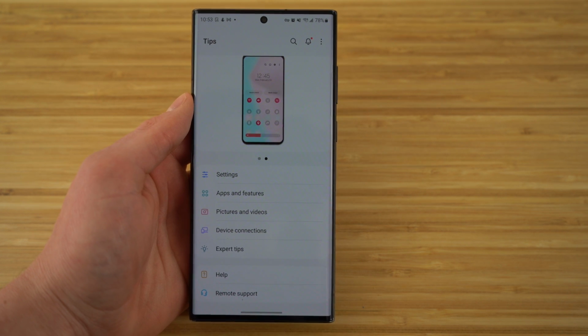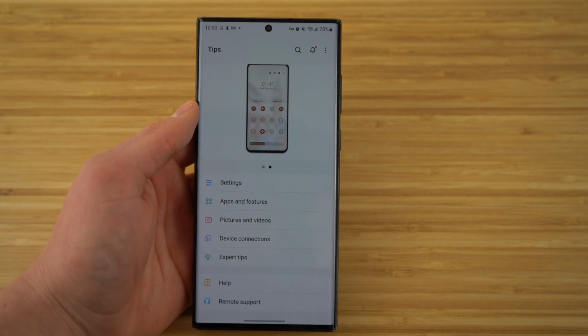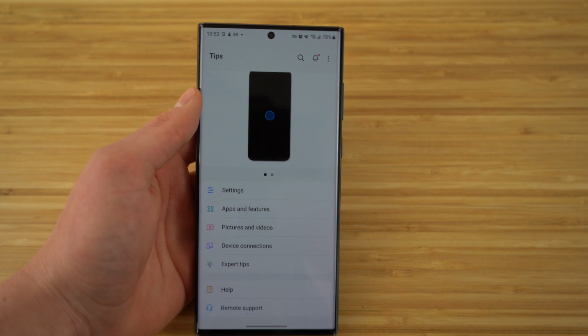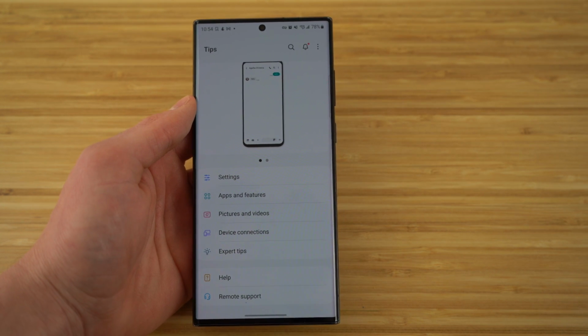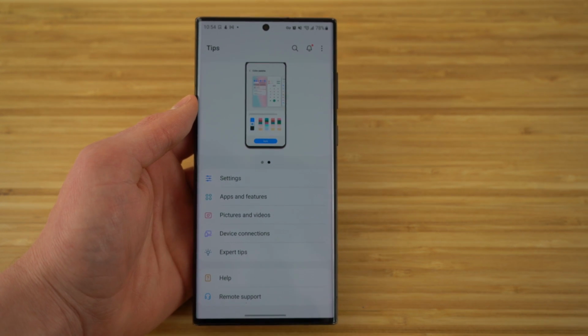I think it's worth it. I always go into this tips section whenever I get a new phone. It helps me learn about the phone a little more so I can help teach you guys and go into detail with you guys. So if you want to learn more about the Samsung Galaxy S22, the S Pen, and its cool features, go to the tips app. It's definitely worth checking out, and I hope you guys enjoy it.